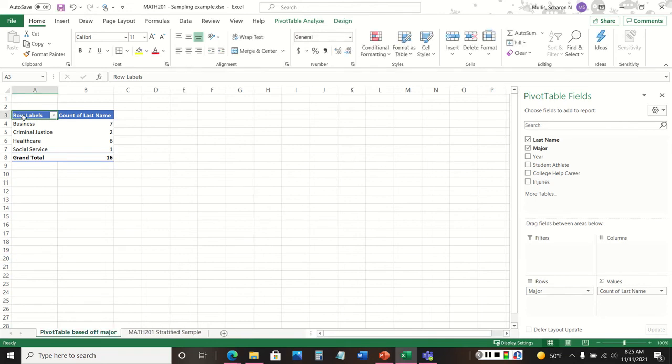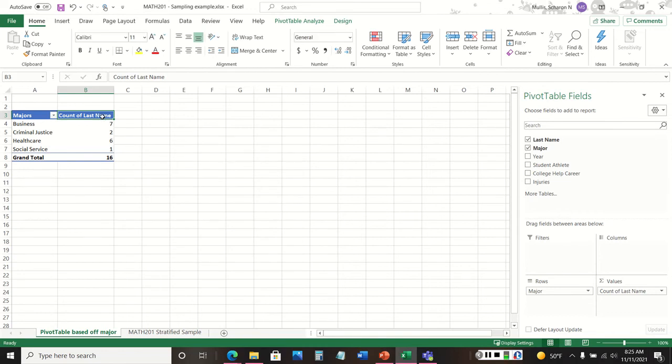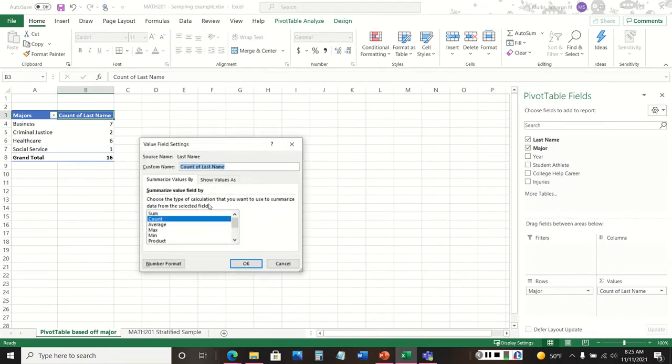Some other things I'm going to change where it says row labels. I'm going to change that to majors. And the way I'm doing it, I'm just double clicking on the field.